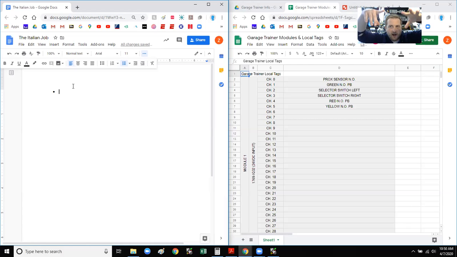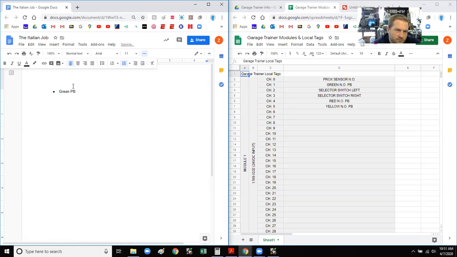All right, so we need to have a control on button and an e-stop, and then we'll have a start process button. Which inputs do you want to use? Green normally open push button should be our control power on.